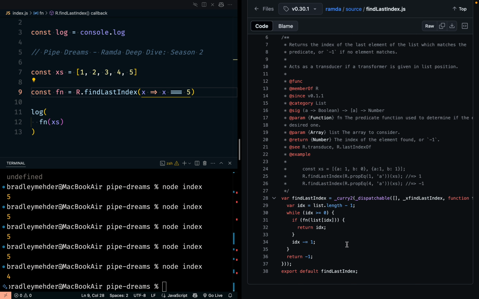But if I was worried about performance, I'm never going to be worried about performance working with a list of 5 values. That's ridiculous. In fact, I think people are too worried about performance. And of course, in functional programming, you often give up a little performance for clarity of thought.